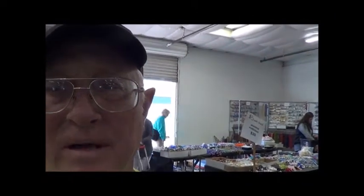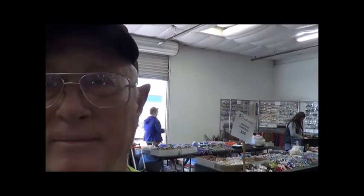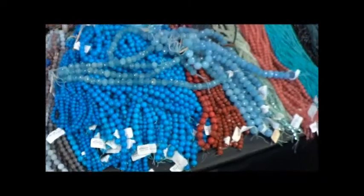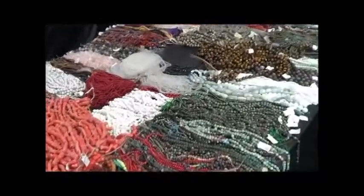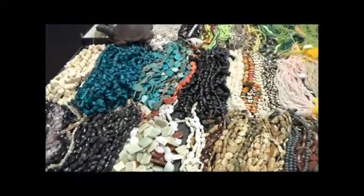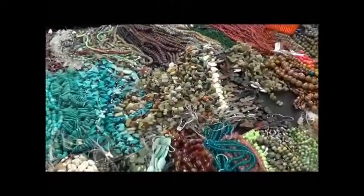Hi, Jack Martin. I'm inside of JG and M Expo. They've graciously given me permission to shoot all of this beads and stuff, so I'll start right away. Of course, we have tables and tables of beads, and it's all mostly wholesale. I'm going to pan slow here so one can see all the products that they do have.